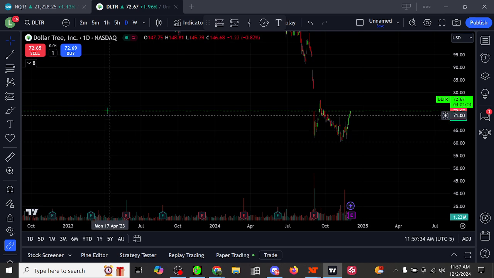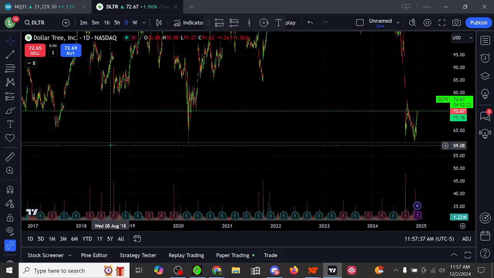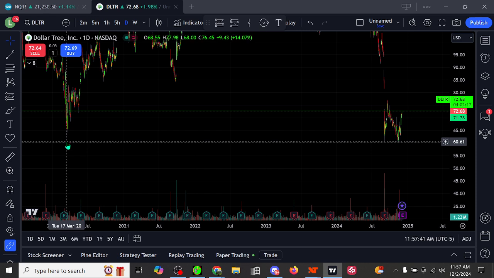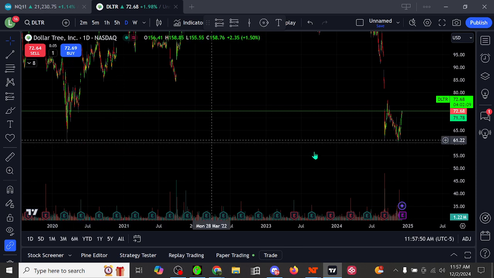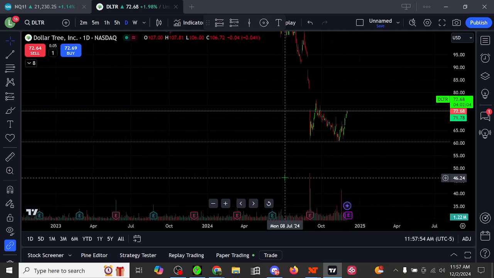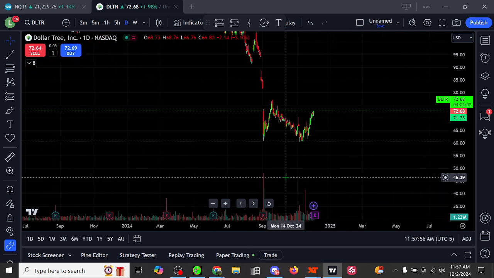And furthermore, if we look at this level, guess what? It's got right back to that same level from this cycle that we took from the low of the COVID crash. Okay, so that is going to be pretty strong support. Not necessarily, but as you can see, it is reacting to that level. It got right back down to there again, and it reacted up again, right? So what I see is a lot of confluence, and this stock looks like it could be a buy.